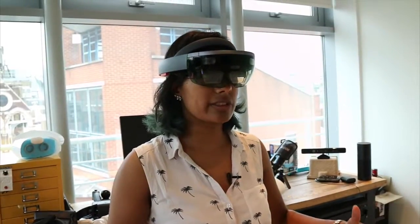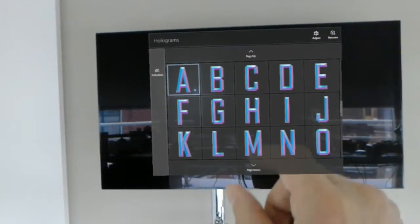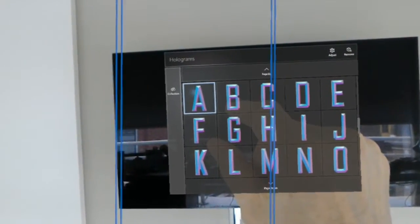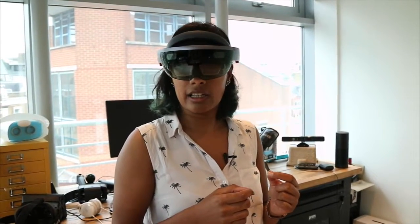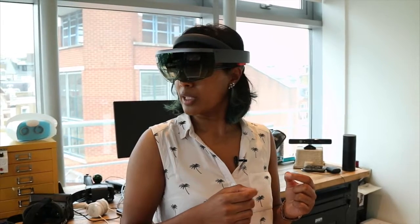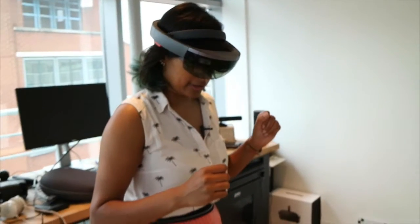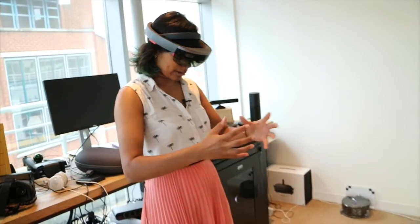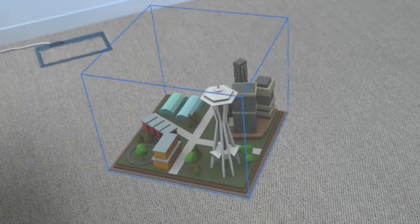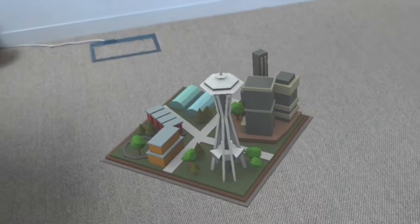I can see the actual room still, just as though I'm wearing my normal glasses, and then it's a bit like there's a PC screen just directly in front of my eyes. If I turn my head away, that PC-style screen moves with me and I can see different objects in the room. If I look down, I can see a sort of model city — a virtual square with lots of little blocks. It's a bit like looking at a Lego set.